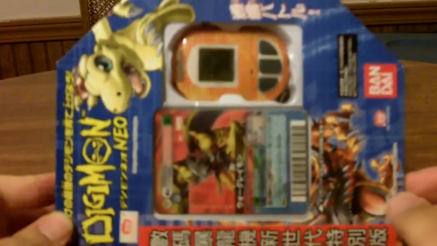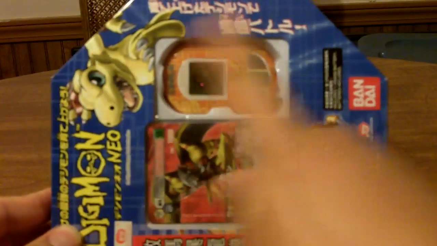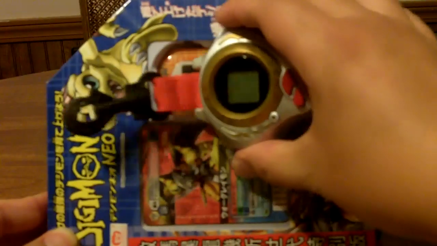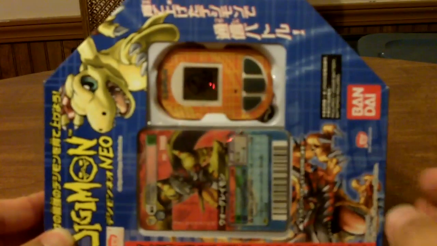Now, real quick before my time limit goes way over, if you're wondering what the box looks like, this comes in, it's very reminiscent of the Digimon Neo, which is like this. Let's put this over into standard mode. Sorry for the click. There we are. Comes in the box, shaped just like this. Obviously this is different because it has to show the D-Power instead of the Digimon Neo.